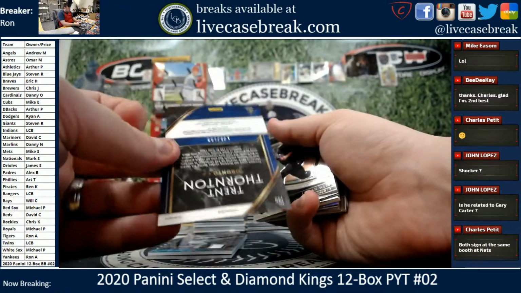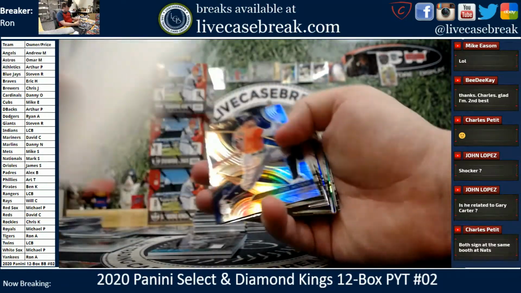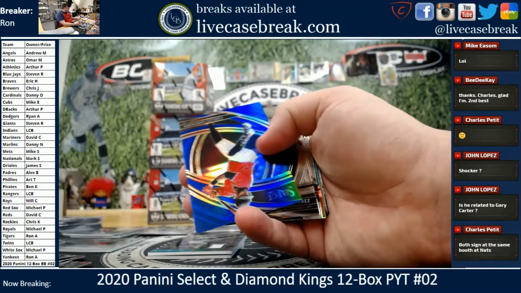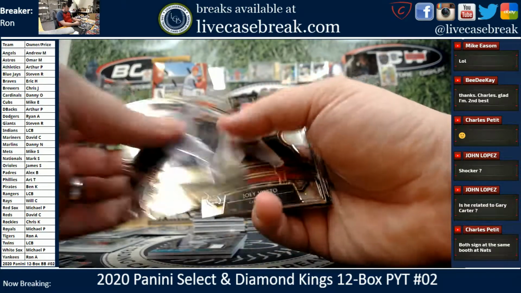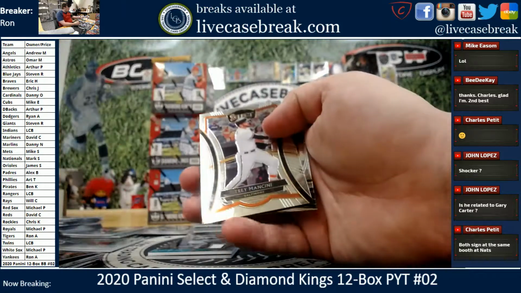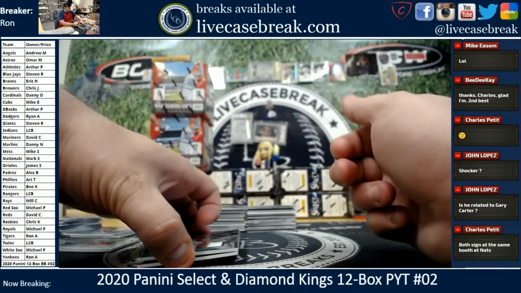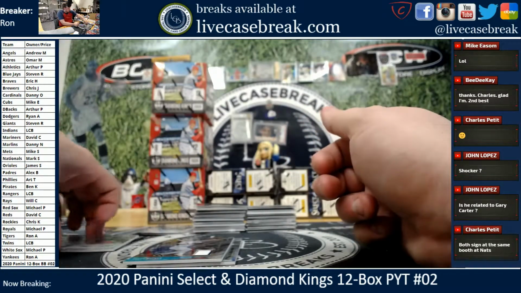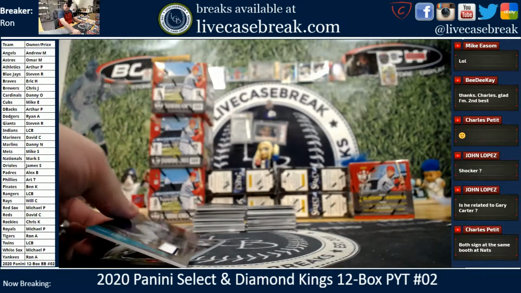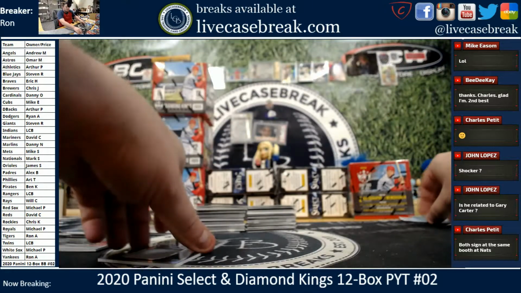Trent Thornton out of 199. Altuve Silver Sensations. Blue, Carlos Santana, out of 149. Bogaerts, Tricolor. And that was box one. Did we get an auto? Oh, we did. Jake Rogers. Oh, and the Gary Sanchez. They both signed, yeah. Sometimes they signed each other's names.